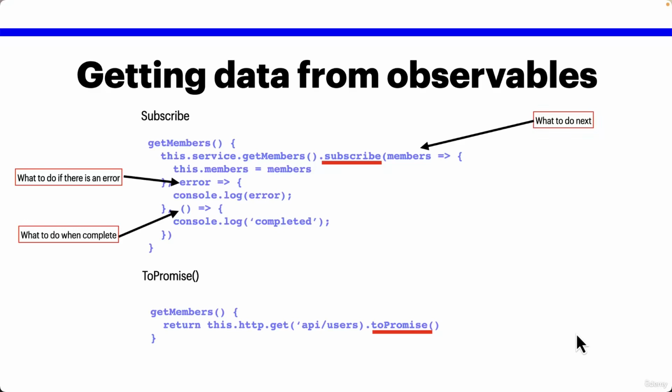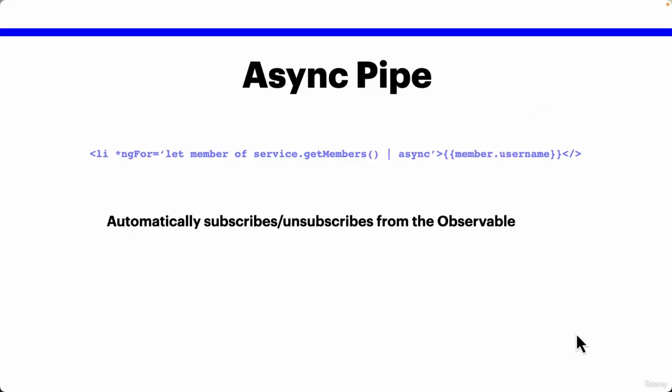And what we also have available to us is something called the async pipe. And we can use this inside our template. And this will allow us to automatically subscribe and unsubscribe from the observable without us needing to do so in our component code. Now, Angular traditionally has got a reputation from developers as being somewhat tricky to learn because of the nature of observables, because of the RxJS library that we have to use when working with observables. It can be perceived as slightly tricky to learn because of those things.